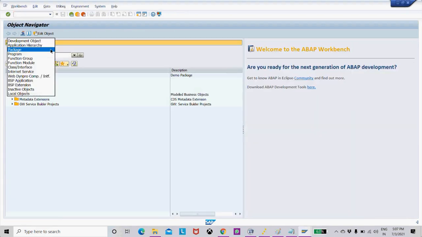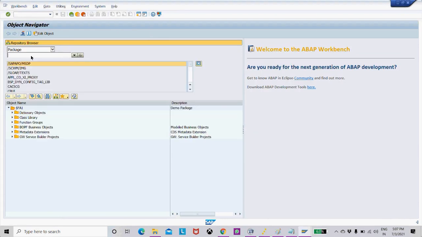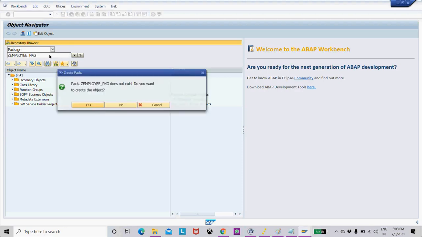So I'll select the package here. I'll create a package with ZEMP_SC, okay, so this is the package which I am creating, and now I'll hit enter.